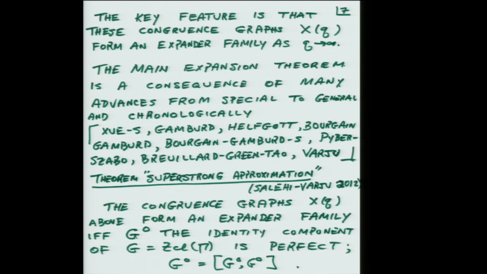Helfgott made a very major breakthrough in SL2 in his A times A times A theorem, which really changed the subject because it allowed you to do some counting purely combinatorially, rather than the way that we were doing it before, which was to use some Diophantine analysis. So it was an internal counting. And this internal counting was based on the sum product theorem of Katz, Tao, and Bourgain as a key input.